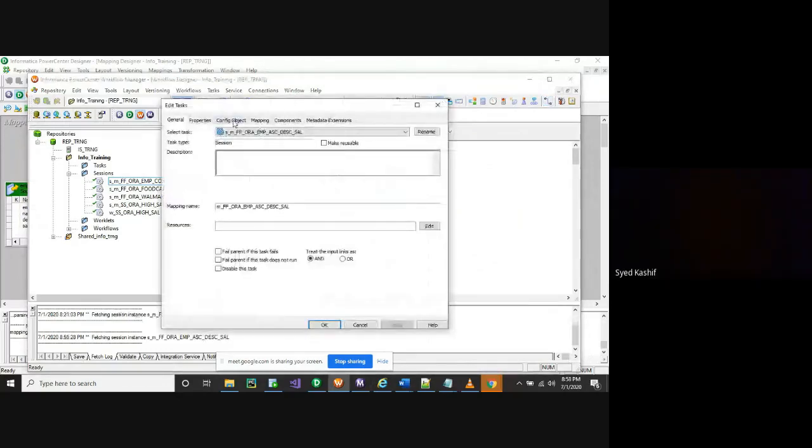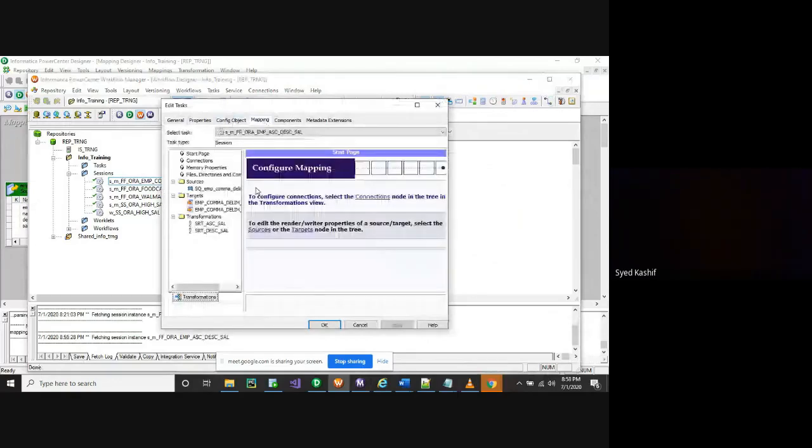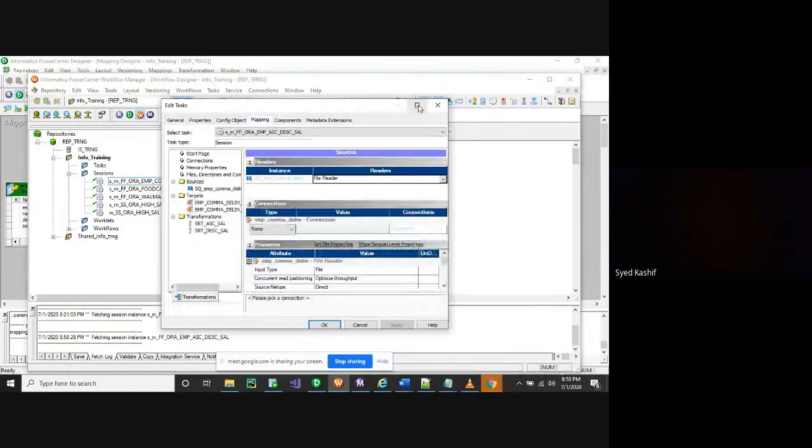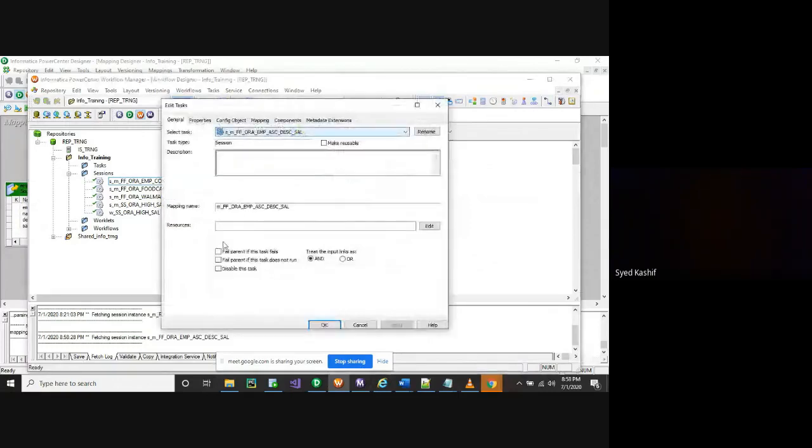Okay, so what do we check when you create a workflow? The first thing. Start with the first tab. I don't know why you jumped to the fourth one. Start with the general. There's so many things to do before you go to mapping tab. Double click on this. Stay on the first screen. Okay, you have to do something here. Yes, apply. Okay, now go to the second tab. Don't click OK. You have to do so many things here.